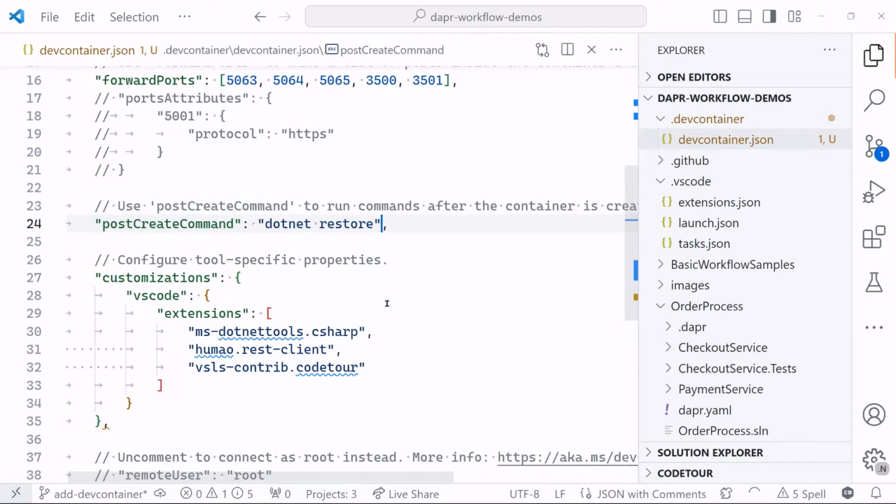Whenever this dev container is created, a command can be run straight afterwards. So this is the post create command, and I will write a small bash script that will install the Dapr CLI and also do a .NET build for the two solutions. So we're going to refer to another file that will contain a script.